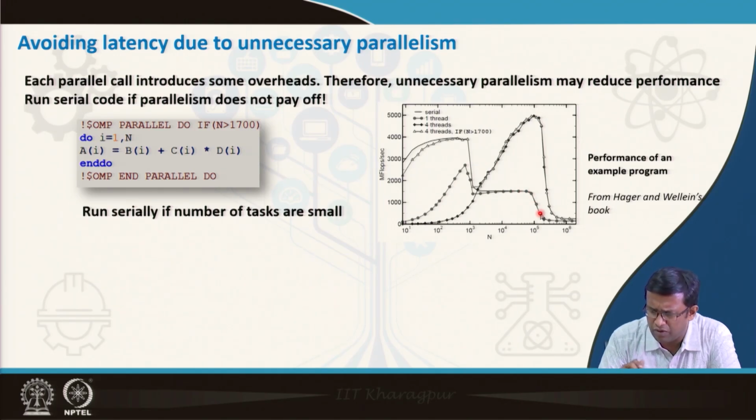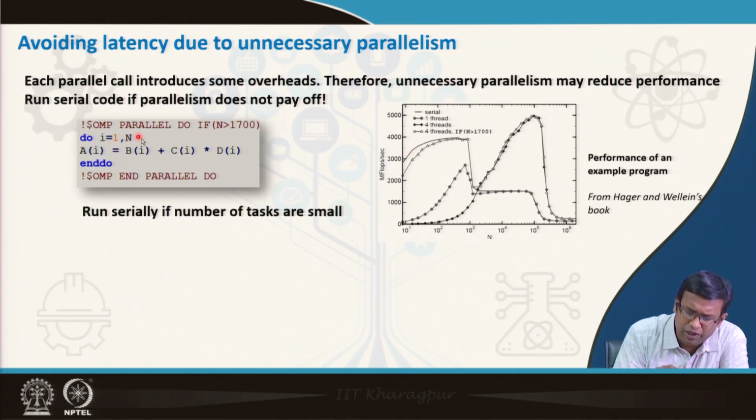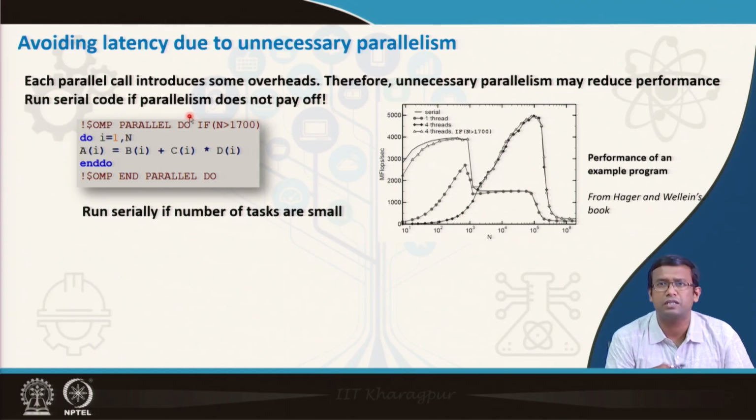But in case we run up to 1700, where serial performance is good, in serialized mode, and after 1700 4 threads are launched, we will probably get the best performance, because when the number is substantially small, it is running as a serial program. One can still ask why there is a little difference in performance, because we are using an if clause here. If it were really a serial program with these 2 lines commented out, then this if clause would not have been there and there would have been more calculations.